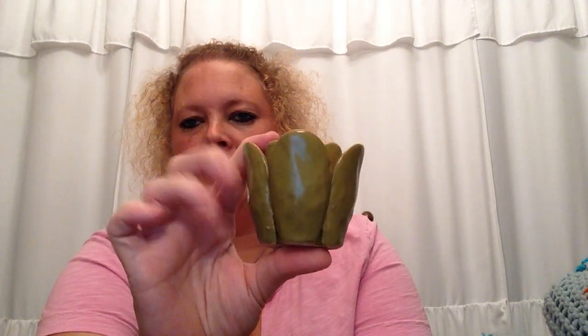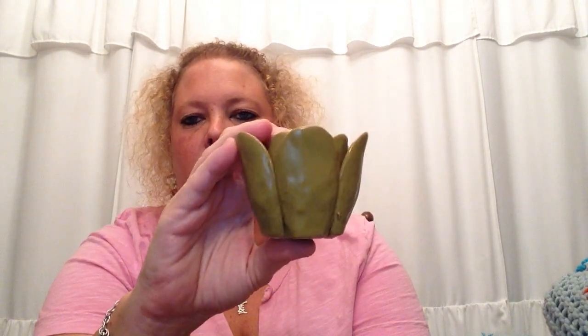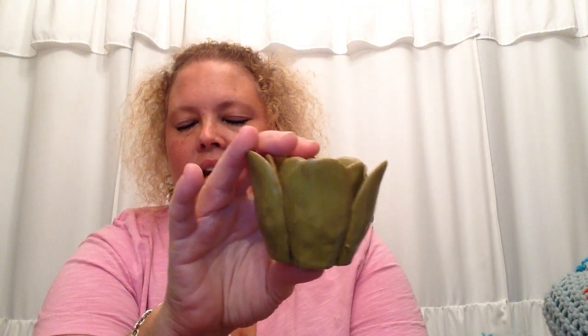Next, I picked up this little tea light holder. Candle holders were 50% off, so this was probably 75 cents. I did have to remind her because she had originally charged me $1.25, but anyway, I picked this up. The spare room I'm doing is going to have a lot of greens in it, so I thought this would look cute on one of the shelves, so I picked that up.